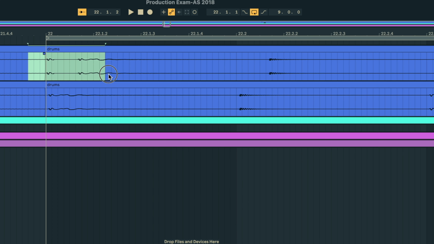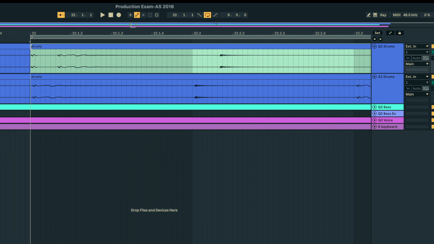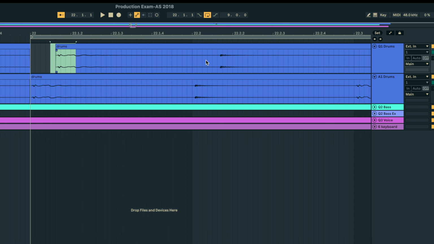So if you zoom in to this area, what you'll notice is that you have two of these transients. One of these is going to be your kick drum, and this is what is pushing all this out of time. So all I'm going to do is move my event a little bit closer to that second transient. And again, what you could always do is listen to this on your headphones and hopefully understand that this is your kick drum and this is your snare drum.